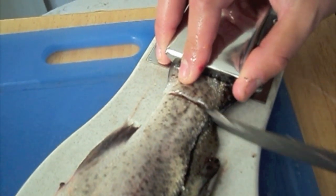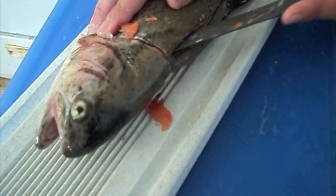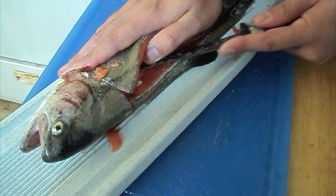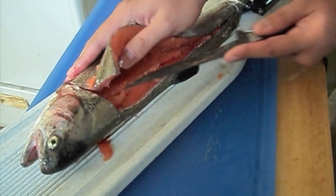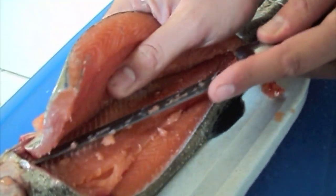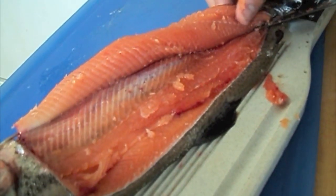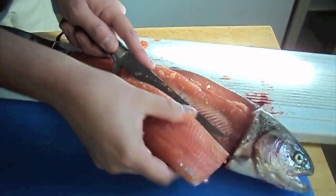This knife isn't as sharp as I'd like it to be, but it'll do. I've got that incision — I'm going to make one slice right here before the fin starts. Make sure that's good right there. At this point I'm just going to go ahead and get my knife in there, feel where the spine is, and just run my knife along the edge of the spine — you can feel it. Cutting along the ridge — no meat wasted, that's about as good as it gets.